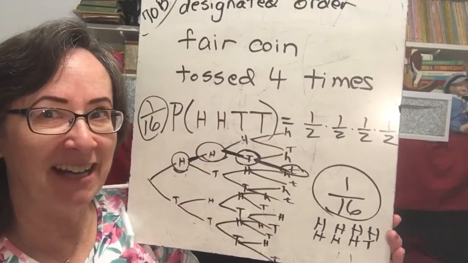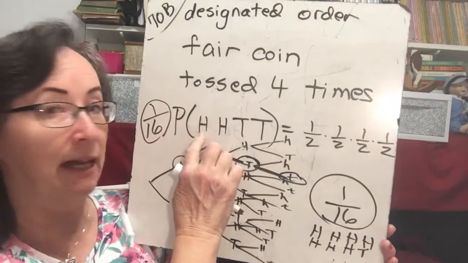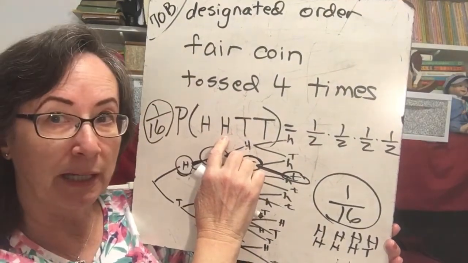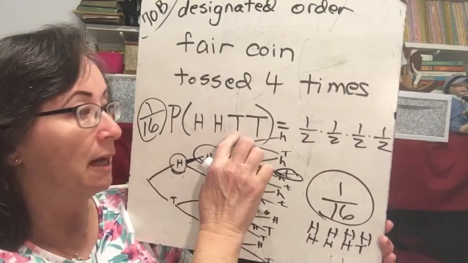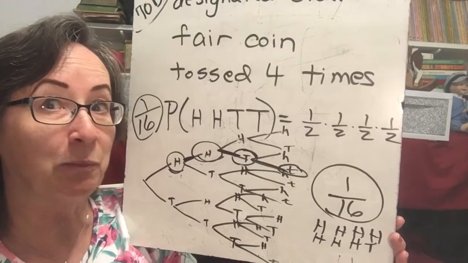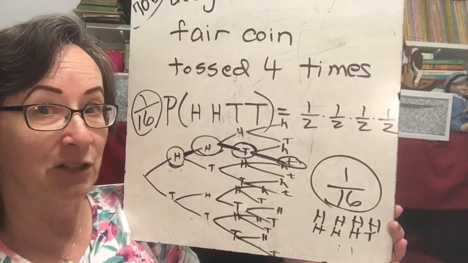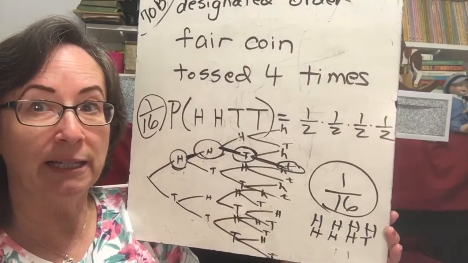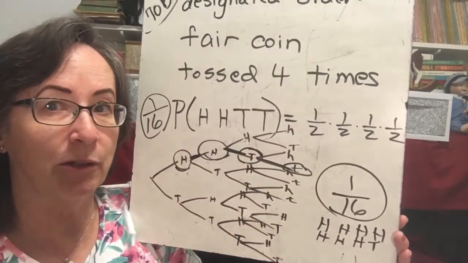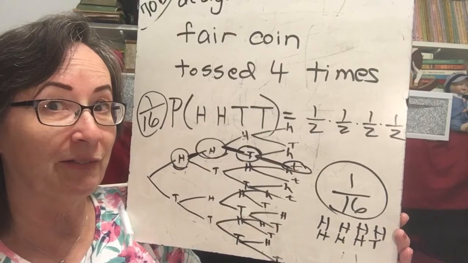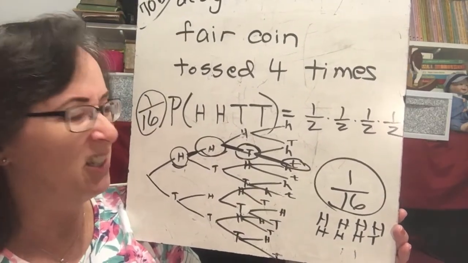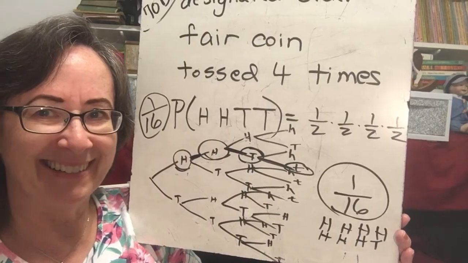But isn't it faster to use the rule? We take the probability of a head, which is 1/2, times the probability of a head, which is 1/2, times the probability of a tail, times the probability of a tail, we multiply them all together and we get 1/16. It's much faster than doing our tree diagram. However, you should understand how to do a tree diagram so that if I ask you to do a tree diagram, it's no big deal. Just start out with more paper than I did.